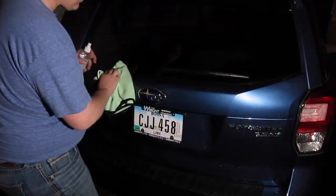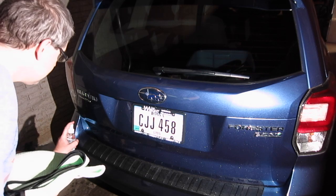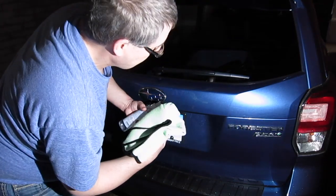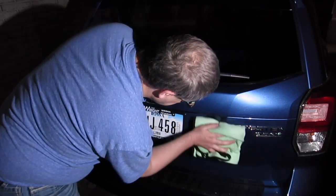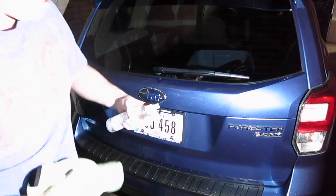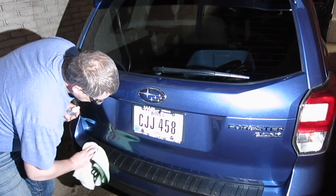And just like with the washing, when it comes to the drying, this rear hatch area just has a lot of details, a lot of nooks and crannies to get into. It's not like a fender where you can just spray it and be done, so you have to navigate around everything. So it does take a little bit longer to dry that rear area, and as needed, flip around, get a nice dry side again. That's half the battle, is just working clean, making sure you have a clean side of your wash towel and your drying towel. And when your drying towel gets a little bit saturated, because again, you're not just picking up Opti-Seal, you are picking up the ONR residue, as it gets wet, you're going to become less effective at drying. You're going to get streaks, so just, as needed, flip to a dry side.